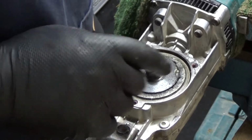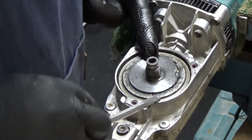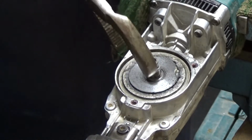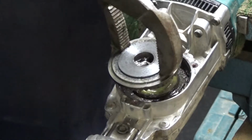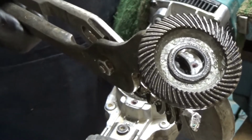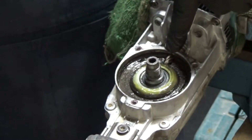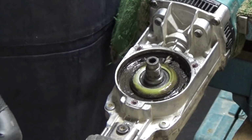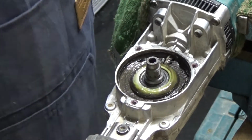Now I'm going to lift this piece out somehow. Well, I assume I can lift it out. Do I need to? Or can I just clean it in situ? Oh yeah, there we go. That's the cog which goes onto a little sort of worm drive thing which you might be able to see there, and there's a load of grease in there which is probably correct. So I'm going to put that face down in my parts tray and give those a clean.